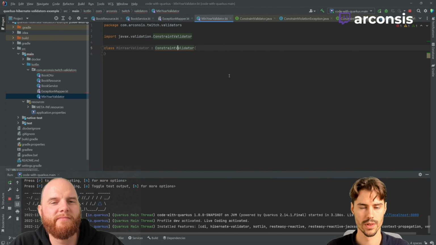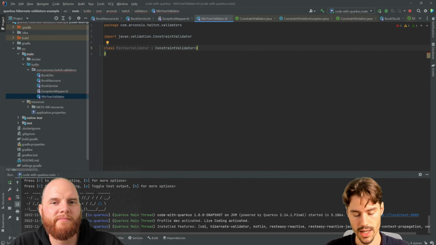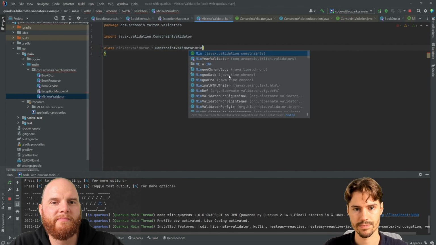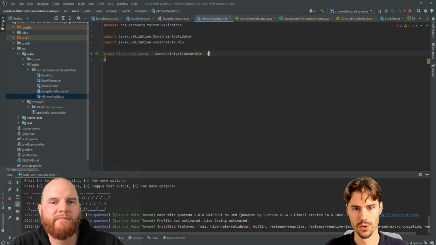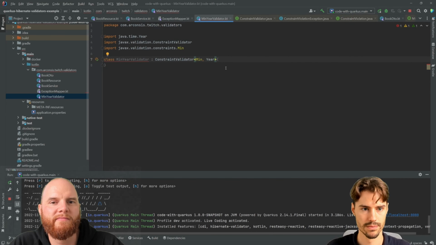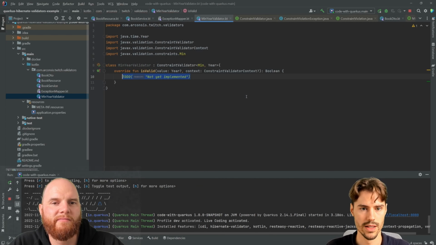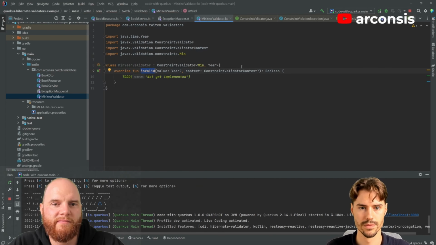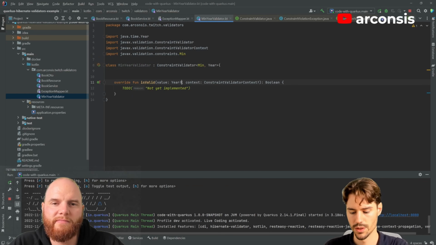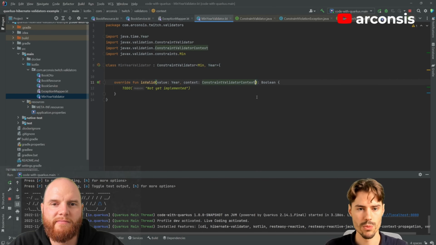So we have the min annotation, and it's for year, handling years. And now we can get the isValid method. We can remove these question marks because they are only there because it's generated from Java code.